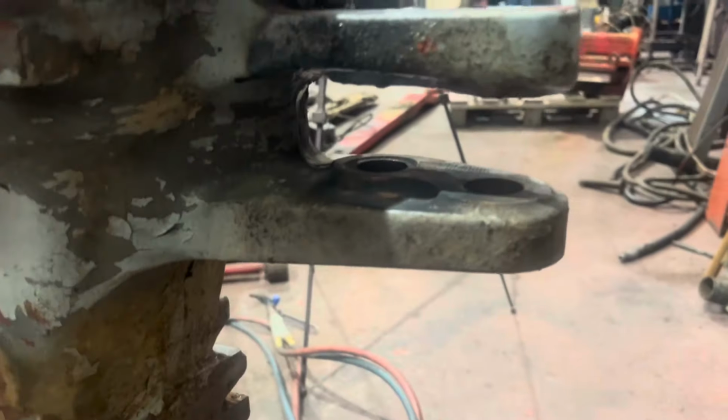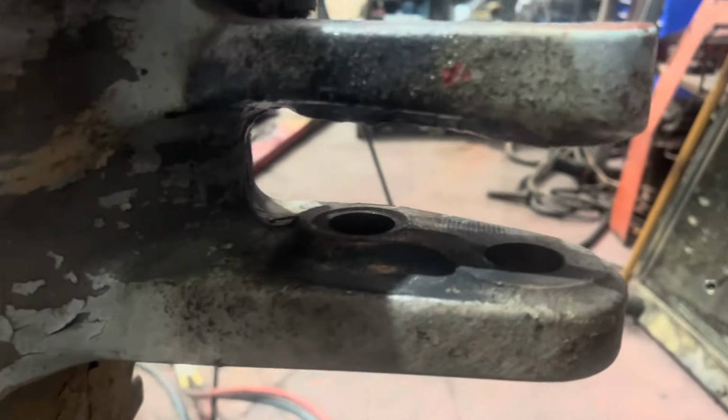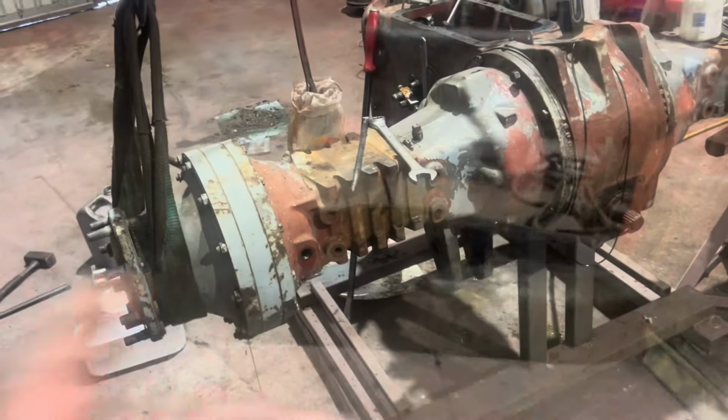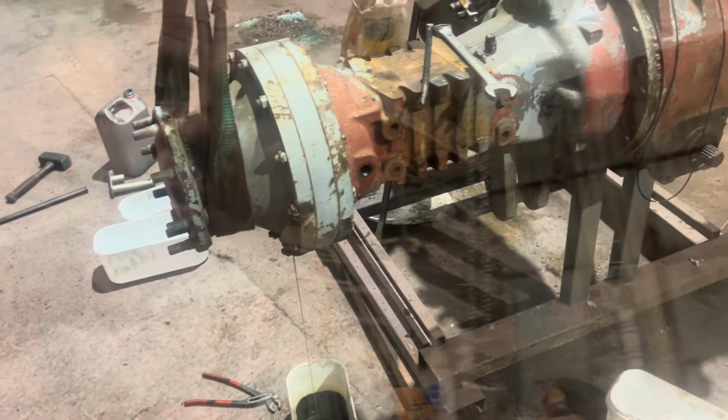A big sigh of relief in amongst the cloud of steam. That took some getting out, I tell you, but we got there. I ain't touching it because that's a bit hot. Nothing broken, thankfully. Well, it's back on. Got that one draining out. And you know what? I'm going to let that do. This has been hard graft on my own.